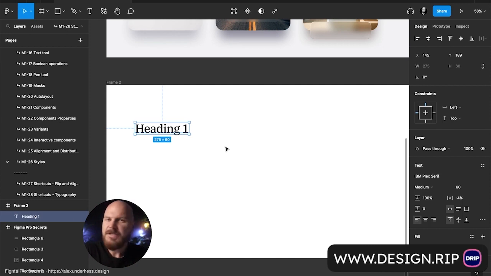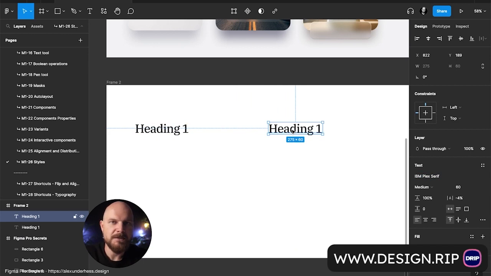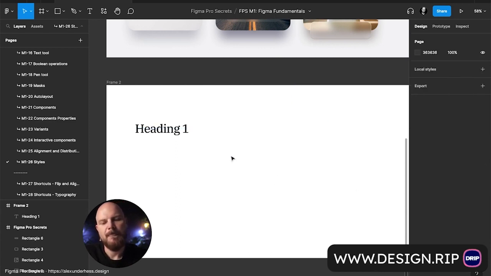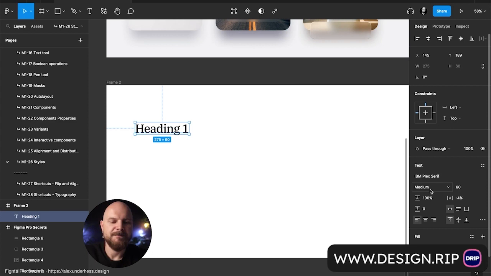Now, this is just text. And if we want to change something for this text, we go here and change it for each element. And if we have this element somewhere else, then we'll create everything here again for that element. But what we can do is select the text. And do you see these four dots here?